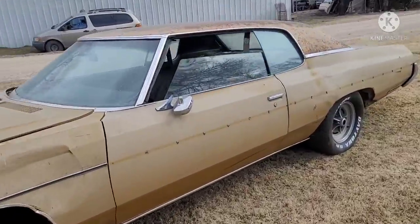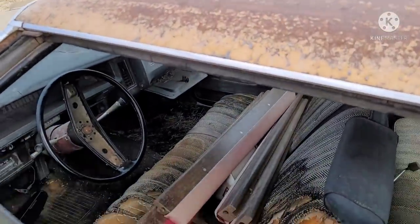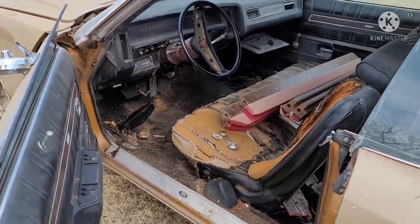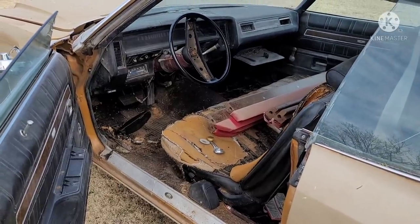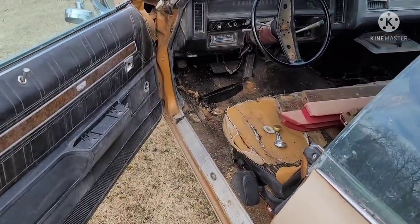Take a quick look inside. Had that striped cloth interior. Steering column does need replaced. It's not original and it's floppy. Pretty basic crank window car.